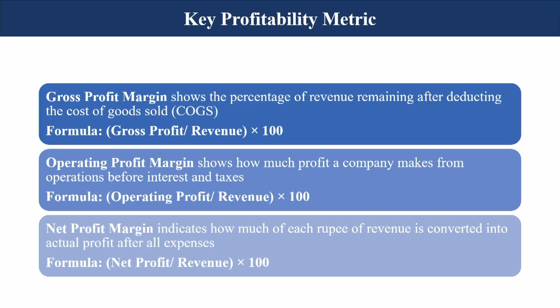For example, Nike's athletic shoes: if the revenue from a pair is $100 and COGS, that is cost of goods sold, let us say the cost of material and labor, is $40, then gross profit is $60. From each pair we are getting a gross profit of $60. So, the gross margin is 60%. High margins like this allow the reinvestment in branding. If the gross margin is like 40%, 50%, 60%, it is very high.